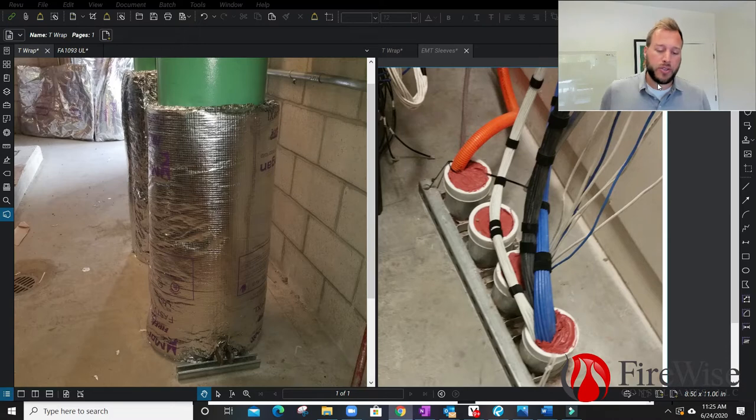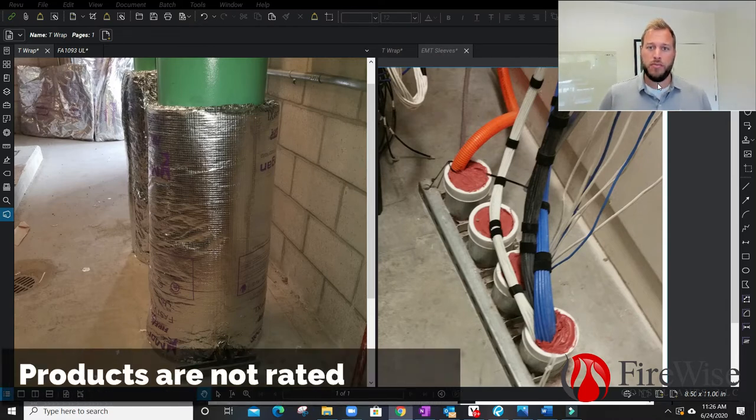On the left side of the screen, you see a common product that is used for this type of application with the fire wrap, same materials you see on grease and ventilation ductwork. That is actually the correct installation material that would be used per a listed system. But there are things that are wrong. Number one, the products do not hold a rating with anything that has to do with Firestop, especially T ratings. That fire wrap does not hold a T rating. The listed system of the through penetration does.